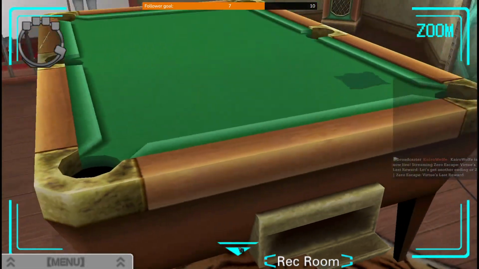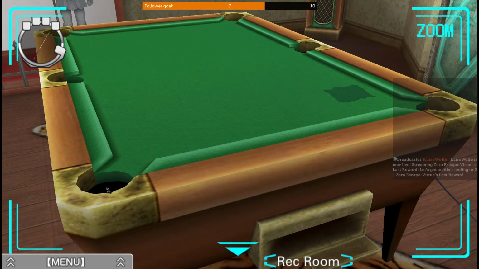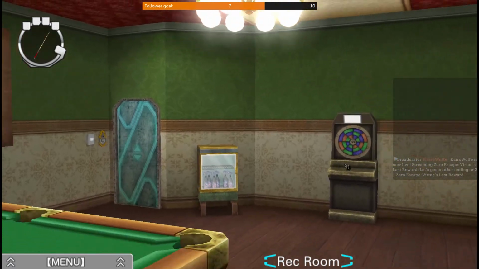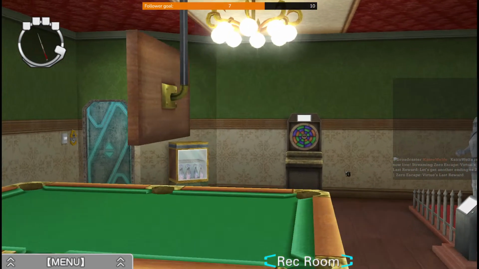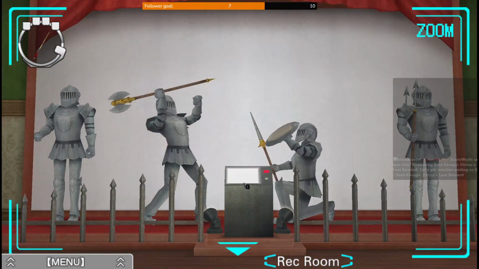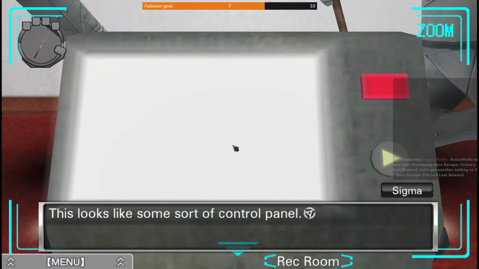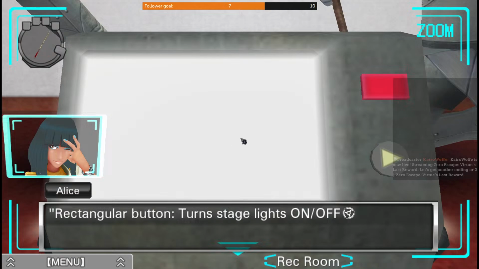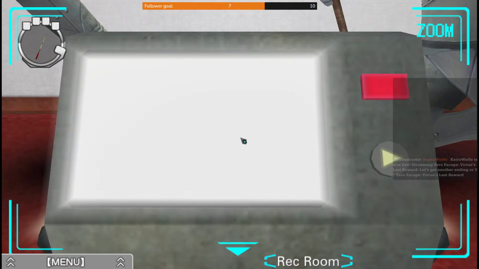Okay. Do I need to turn the lights off again? This looks like some sort of control panel. There's something on the screen. Rectangular button turns stage lights on and off. Circular button activates armor.